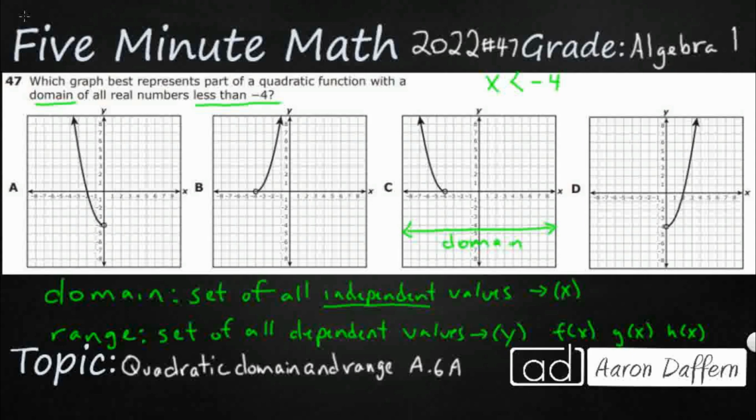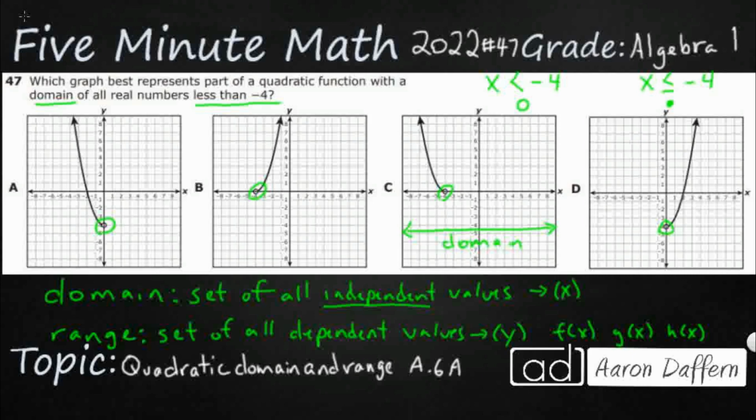Now, there is a very specific thing they did here. Look at all of these circles. We can't eliminate any answers here. These are all open circles, which means they're actually not including whatever number they're at right there. If we wanted x is less than or equal to negative 4, we would need to see closed circles, but we instead are seeing open circles because they're everything greater or less than that number, but not including that number. Negative 4 will not work if we were to plug this into whatever equation represents these solutions here.